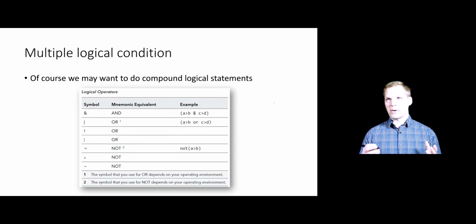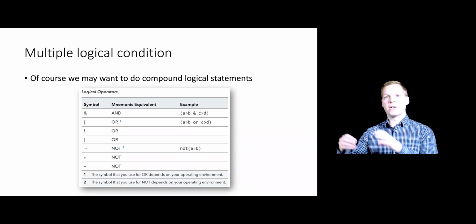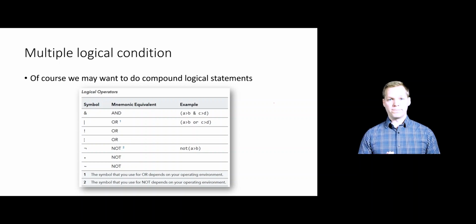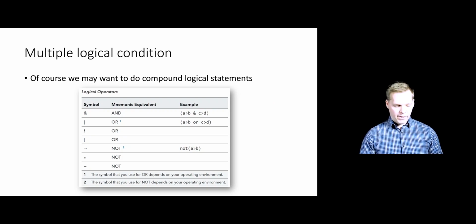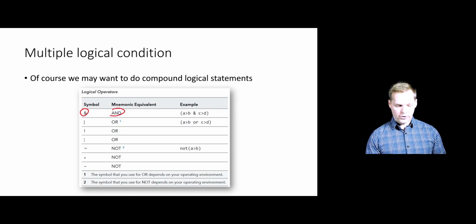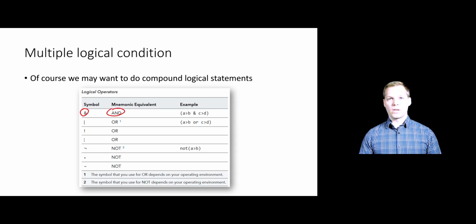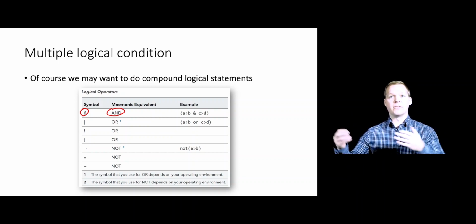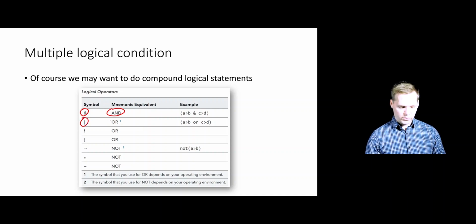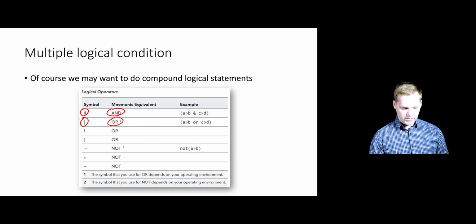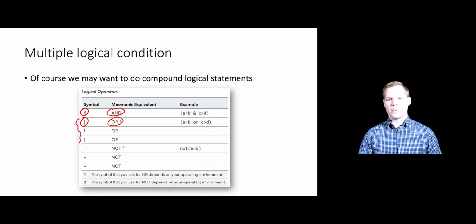And then you might say, well, in that one example you said, well, if it's a cat and it's this age, I want to do something. Well, that's what we call a compound logical, where we have more than one logical condition. And so we need to make sure that we can do that in SAS. Well, if I want an and, I can either use an ampersand or the mnemonic equivalent of AND. If I have an or comparison, so if I say if it's a cat or if it's less than 10 years old, do something, well, I can either use a vertical bar or an OR sign. It's a little bit hazy which of these symbols you want to use depending on your operating system, but OR should work for most operating systems. So you probably want to use the mnemonic equivalent here when you're doing ors. Same thing for nots.